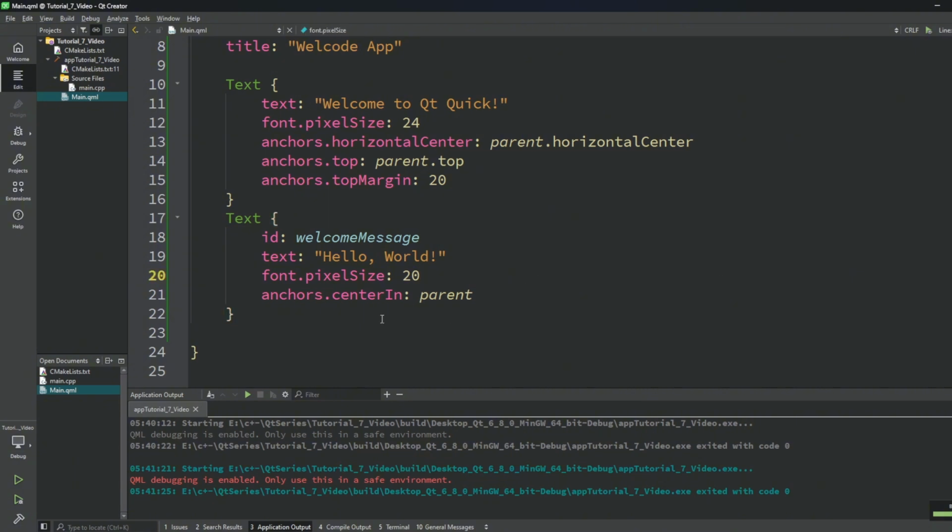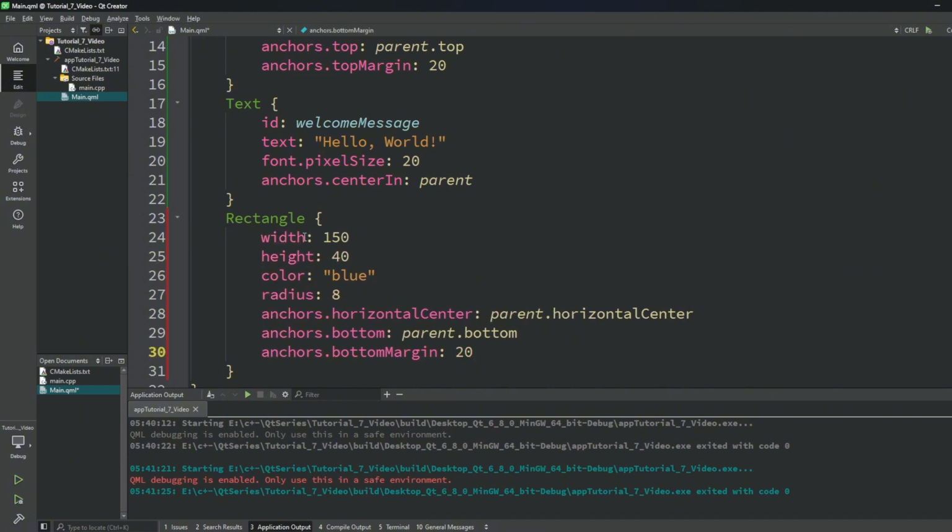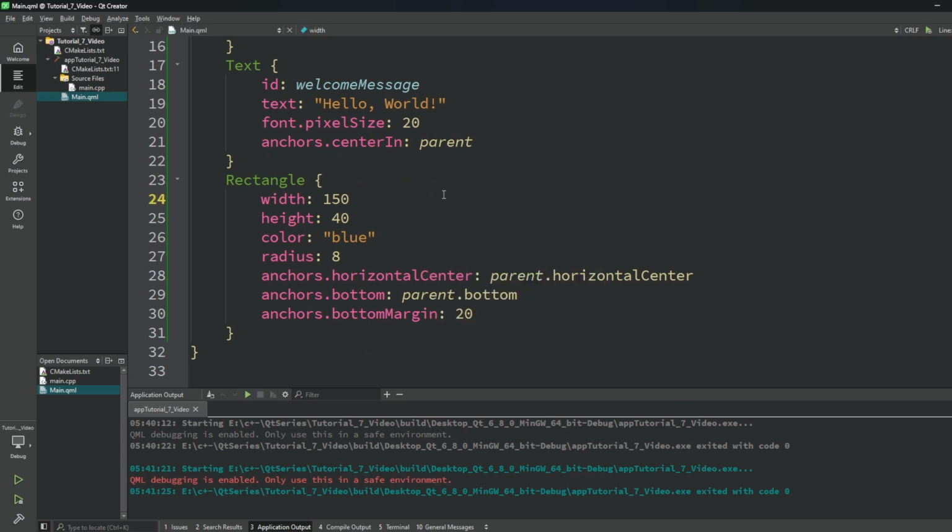And the button on the bottom of the page is located similarly to the top text, but with the margin from the bottom. So let me just copy and paste it. Here we have a rectangle. There is no real such thing as a button here, so you just make a rectangle. But it is easy to style, don't worry, it's not some cumbersome stuff.